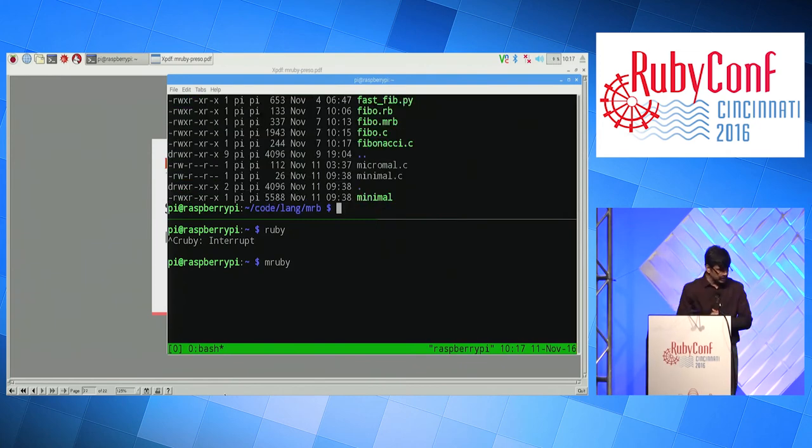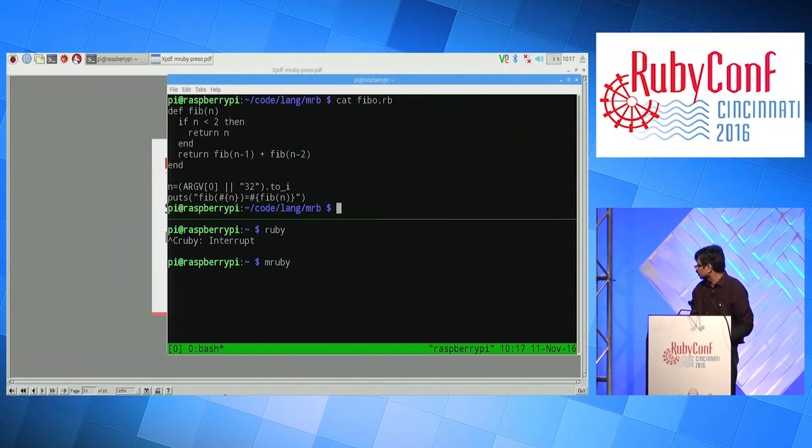So what I have done here is I have written fibo.rb, which calculates the Fibonacci of a number. And this is not the most accurate version of Fibonacci because it might do wrong things for smaller values of n, such as 0 and -1 and 2 and -2, negative numbers. But for the purpose of this particular demo, I think this would suffice. Okay, so I'm going to time this with mruby. So time mruby fibo.rb.